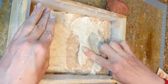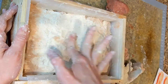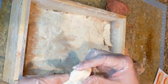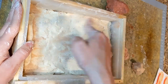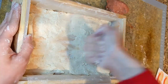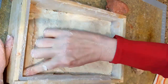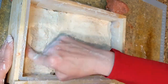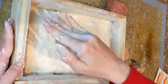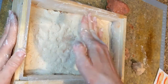And it's not the end of the world if your layers separate, because you can always just dampen them slightly and kind of mush them back together, because the dough does maintain that sort of modeling clay consistency for quite a while. So even if things fall apart on you, you can always mash them back together. Like I said, it's part of the fun of this entire technique. You can use trial and error and fix mistakes if you need to, but really just mush it in there. And you can see that I'm even just pounding on it with my fists. Get it in there.